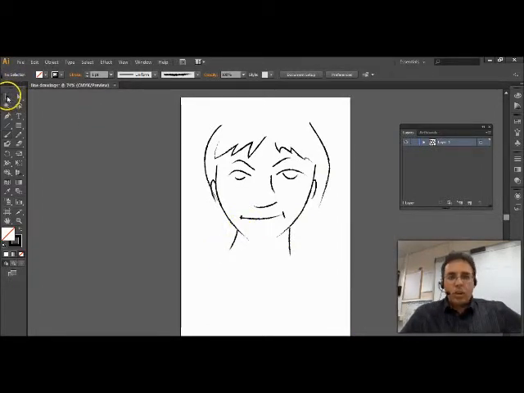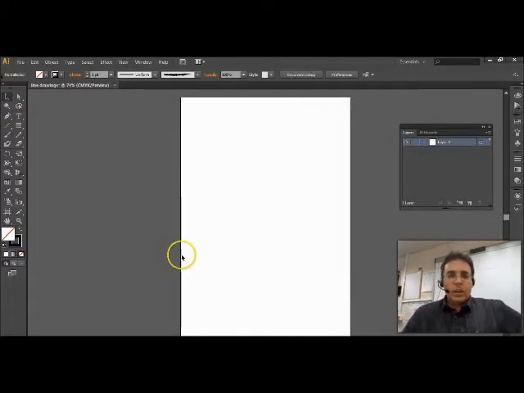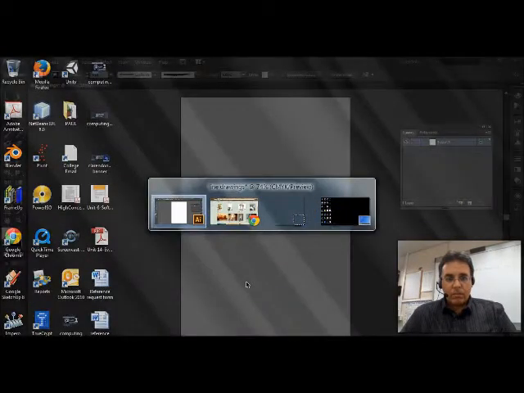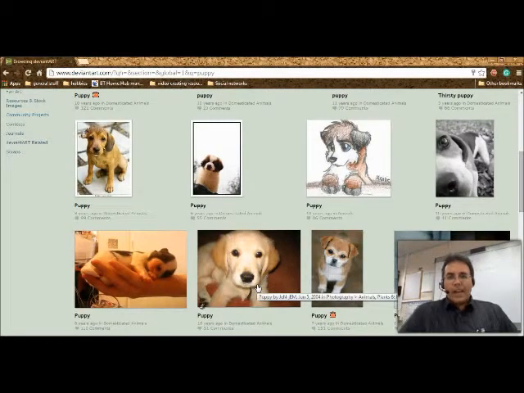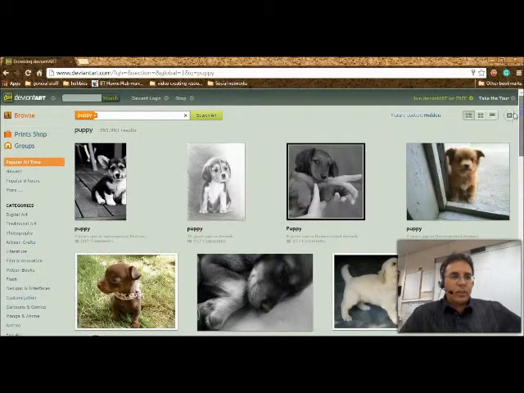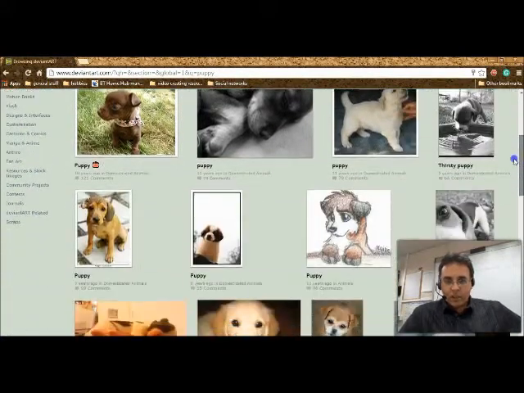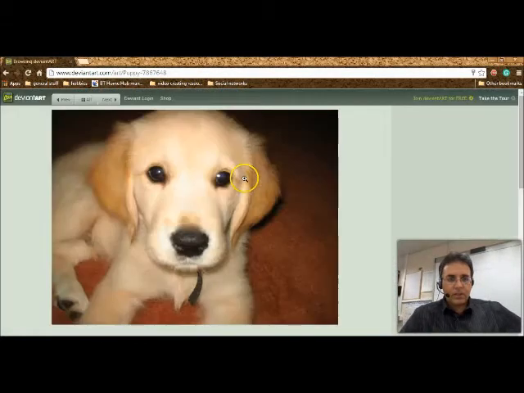Now I appreciate not everybody is going to be artistic and want to do things that way, so I'll show you another technique, which is to just grab an image and then trace it using that same tool. So I'm going to switch to Google, and I've already loaded up my favourite art site, DeviantArt, and I've just done a little search for puppies, and let's pick a cutie pie. So let's have this guy.